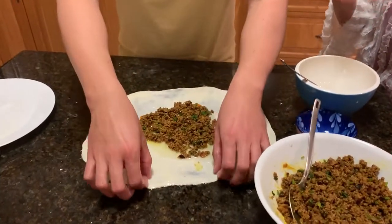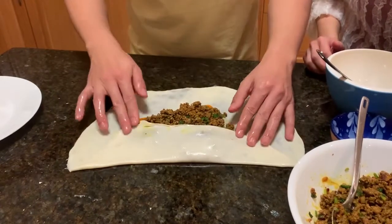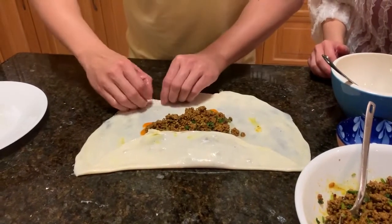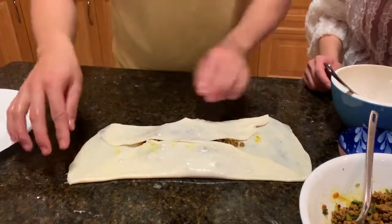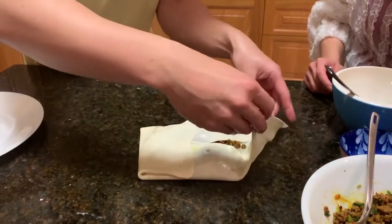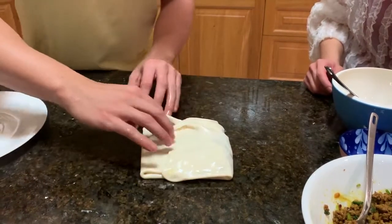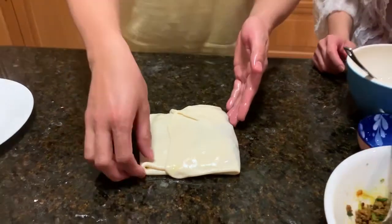So now we seal it, get the ends, bring it in. Looking a bit risky, that. I know, but don't worry, this side has a lot of layers. Okay, and that's it. And now we just pan fry this.